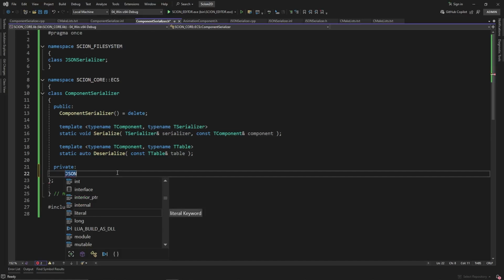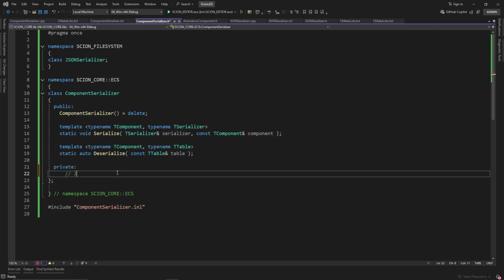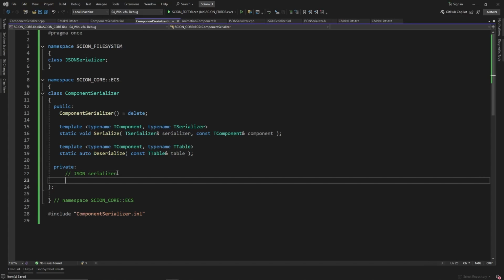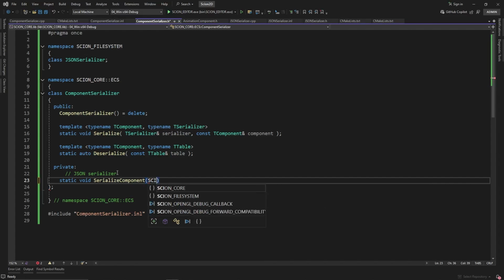So JSONSerializer, cool. And we can say static void, and we're going to have SerializeComponent, and it's going to be Scion filesystem JSONSerializer reference, and we're just going to call this the serializer.